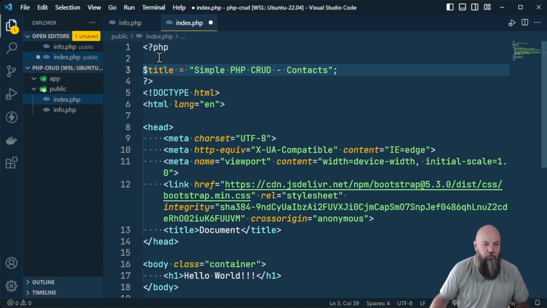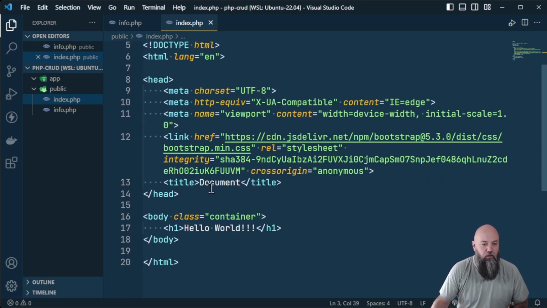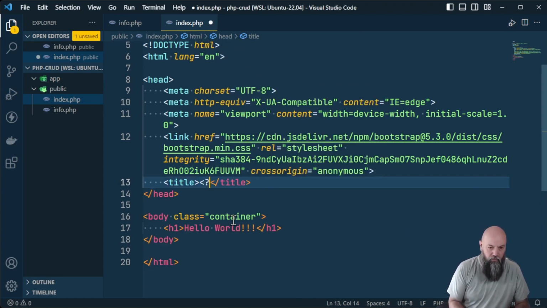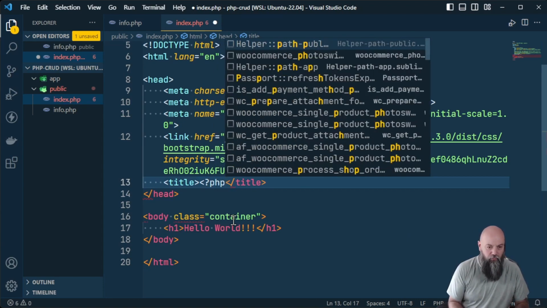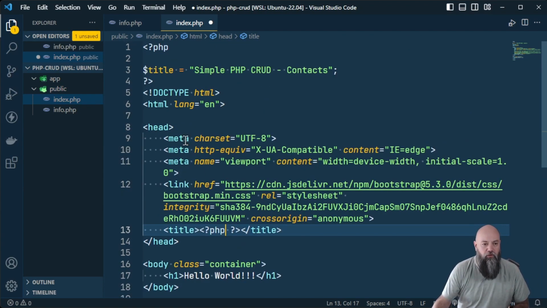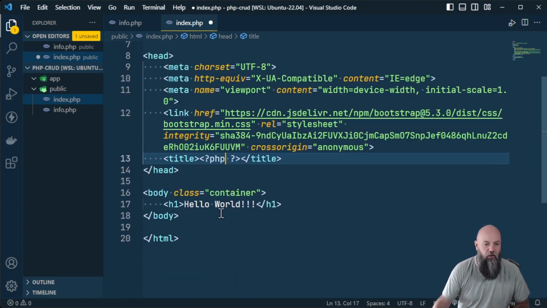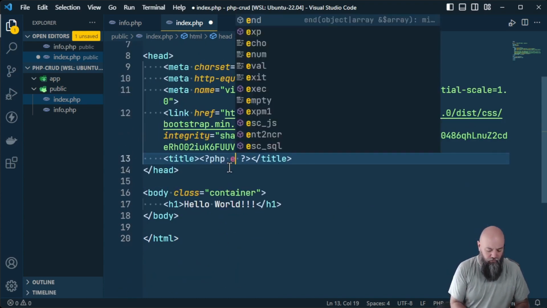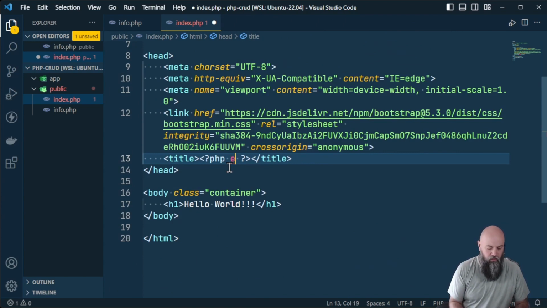And so now how do we get that information displayed into our page? There's a couple different ways to do it. I'm going to do it the long form way first, and we'll show you that you can put PHP, using the same thing that we're using up here. You can put these all over your code, and we're just going to say echo title.